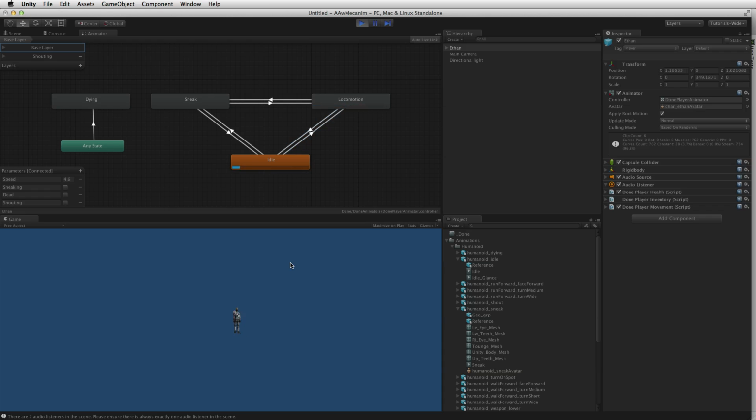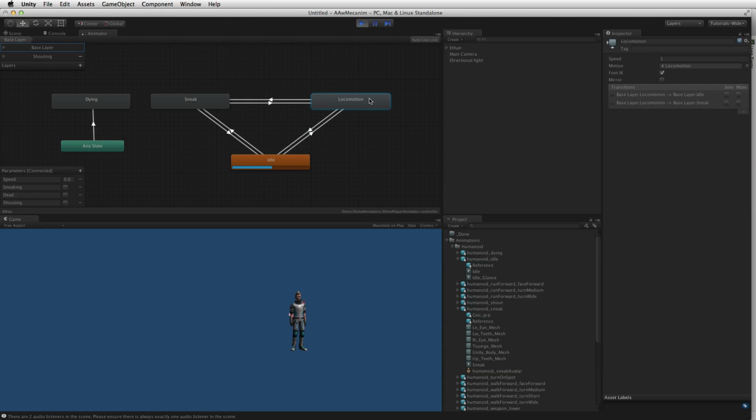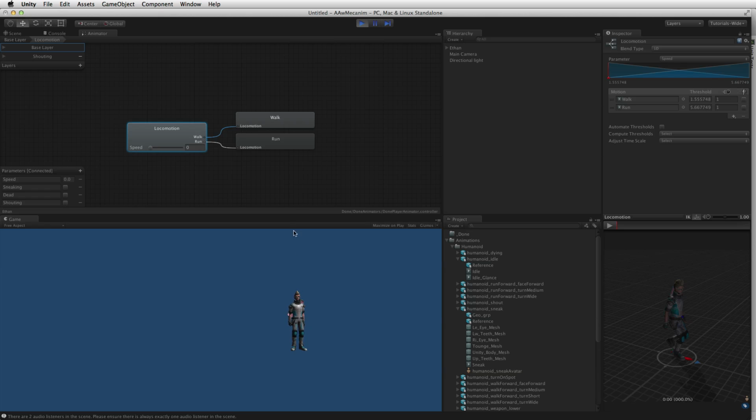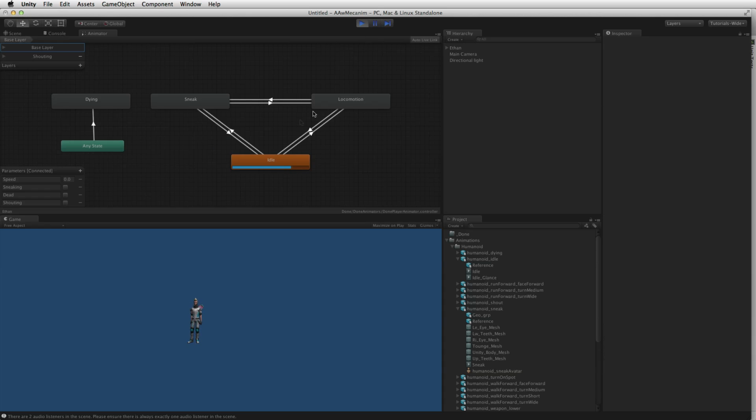I don't have sneak set up for this particular one. When we look inside locomotion, we can see that we're blending between these two states. So this is how the basic character animation works, where we've got animations attached to states, and then we have transitions between these states where we can blend our animations.